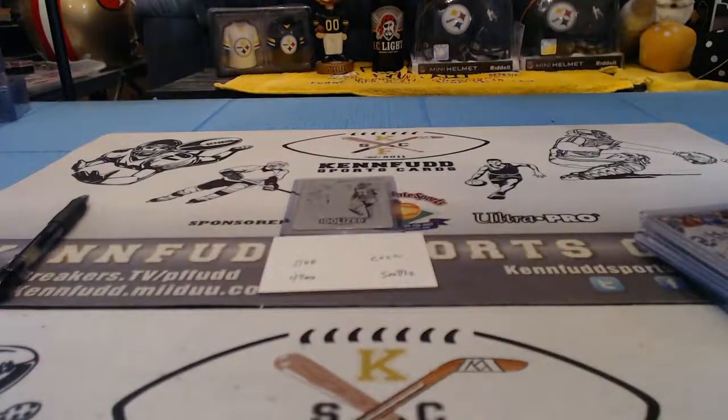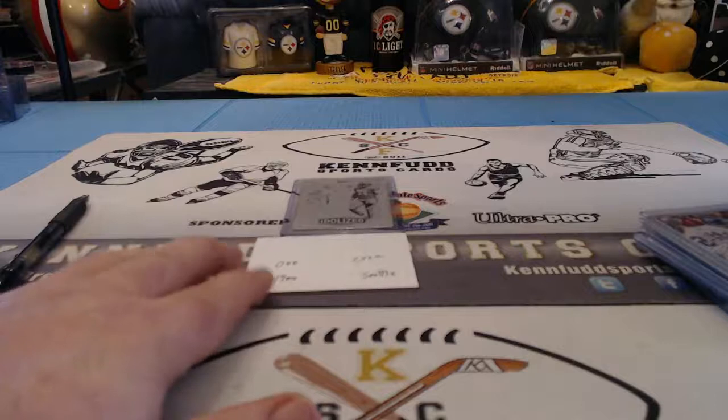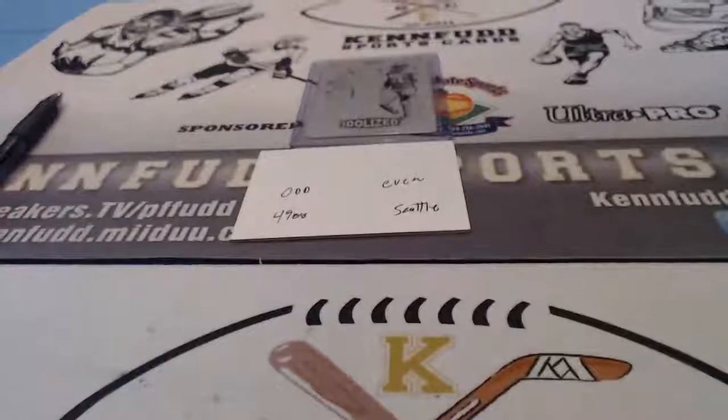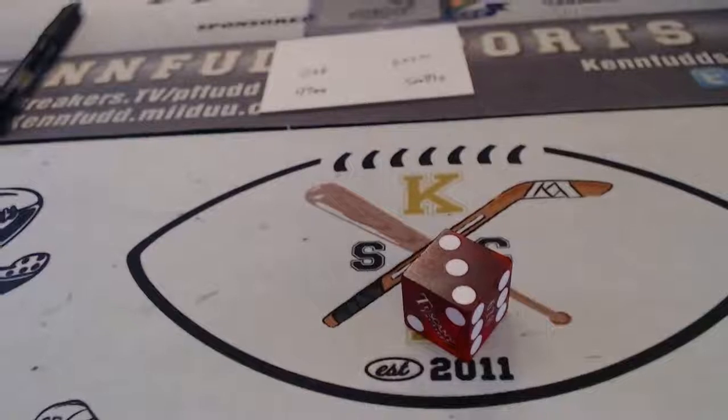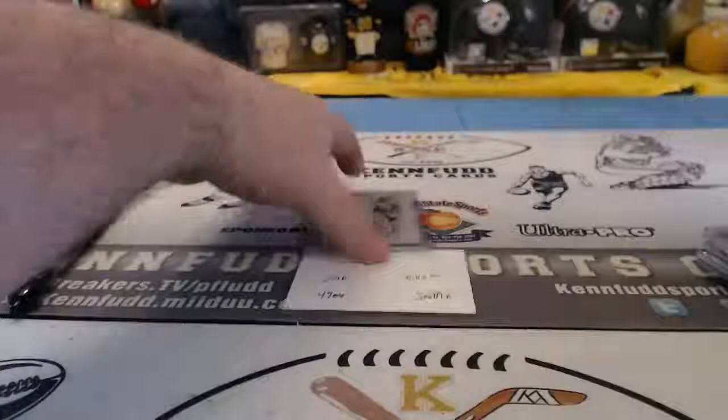All right, we'll just roll a single die, odd or even, for that printing plate. Forty-niners are odd. Seattle's even. Single die. Odd. Goes to the 49ers.